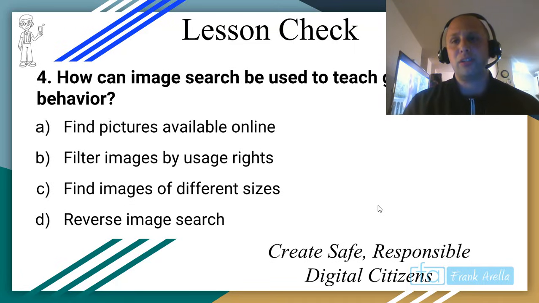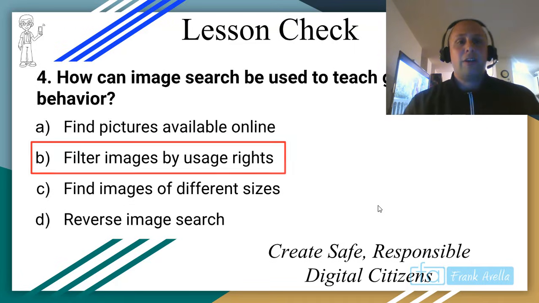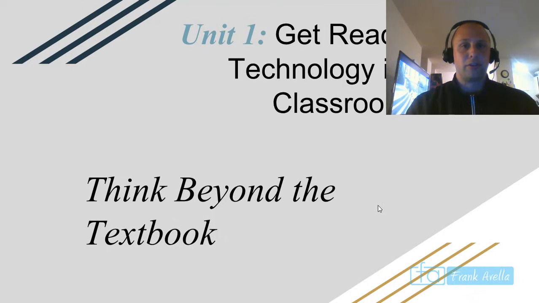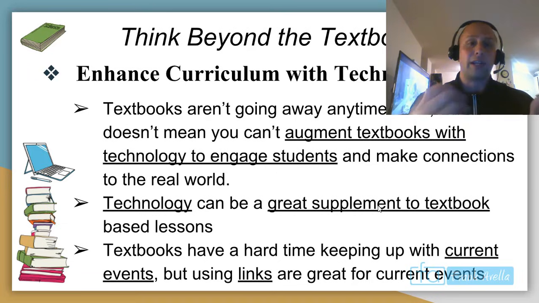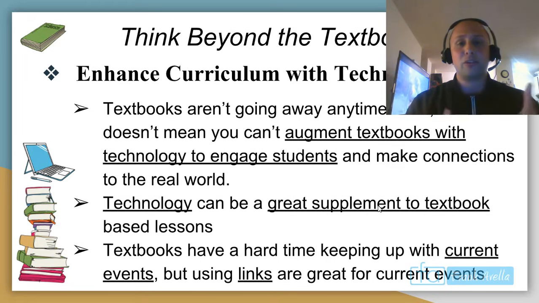How can image search be used to teach good online behavior? Filter by usage rights. Remember, is it free to use, free to modify, free to share, and so forth. All right, here we are. Fourth section. Think beyond the textbook. Enhance curriculum with technology. Textbooks aren't going away, but you could still augment your textbooks by adding technology to them. Textbooks are viewed by students as very boring, but you can use technology to engage students with your curriculum. So technology can be a great supplement to textbook-based lessons.